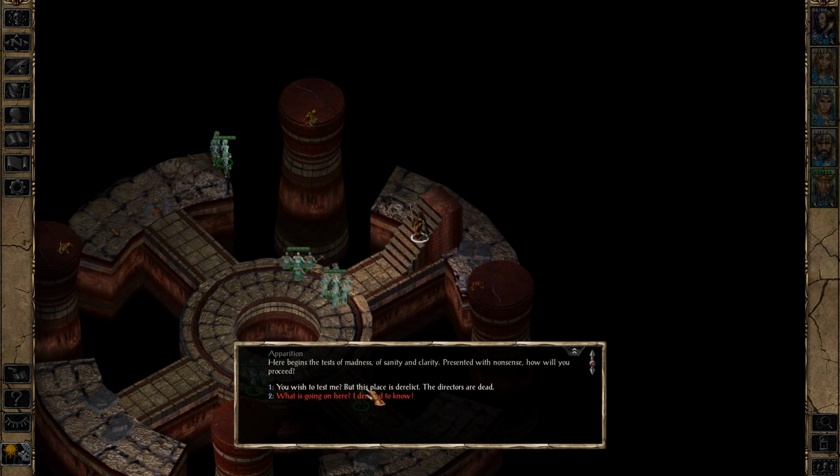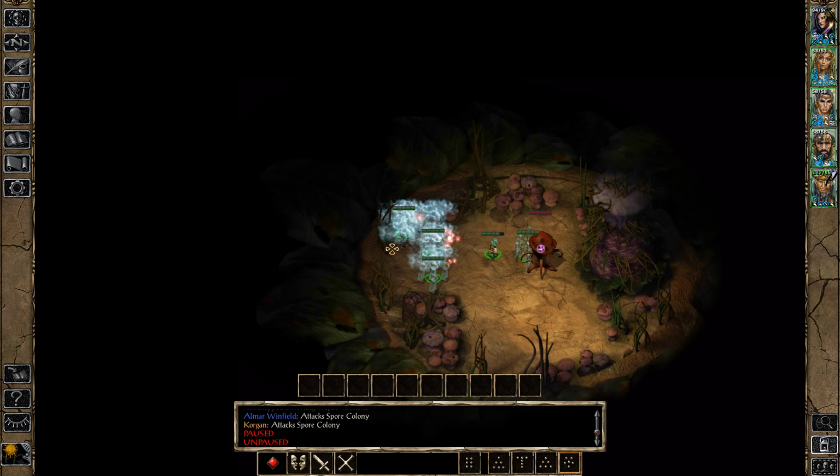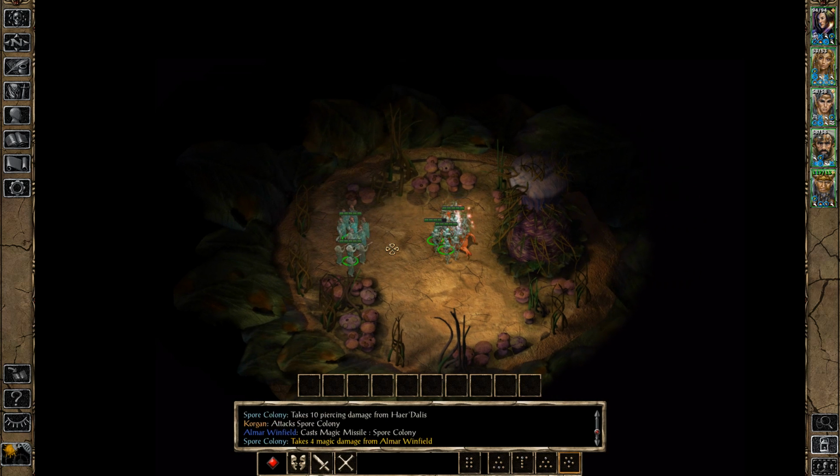So at the start of the test here, you're going to meet this apparition, and you'll have four ways of responding. You can either be friendly or hostile to him. Friendly is going to put you on the good path. Being hostile with 3 or 4 will put you on the bad path. It's worth mentioning, too, that if you get even one bad path, then you will get the bad Judgment outcome.